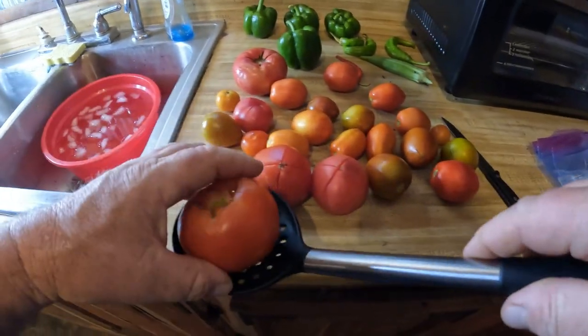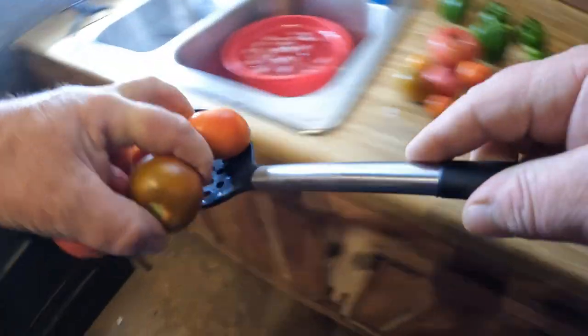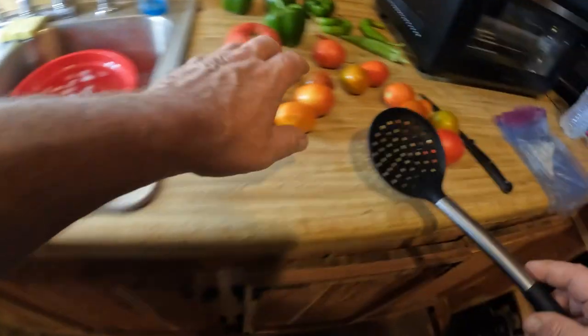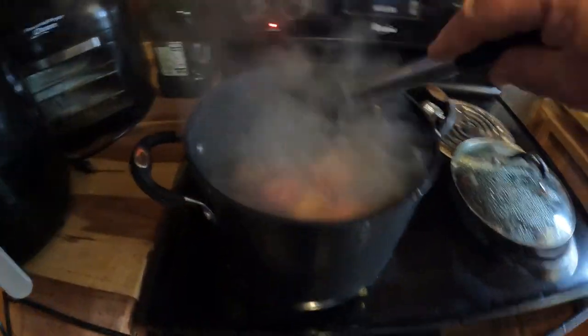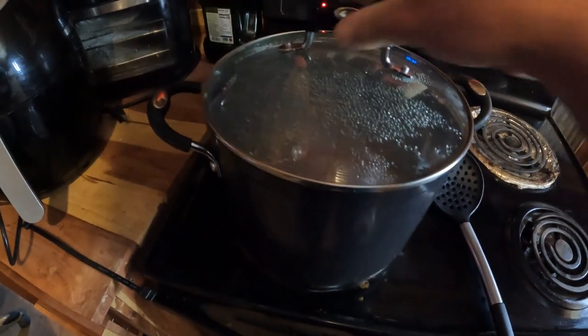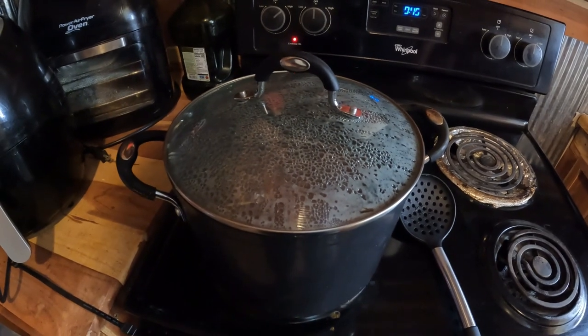All right, the water is boiling. And what we're going to do, just drop them down in the pot gently, as many as we can get in there. Some people boil them for 30 seconds, some people do them for a minute. I'll tell you what, we're going to do them about 45 seconds. Get that big dude in there. I'm just going to cover it for a second. I'm counting in my mind.